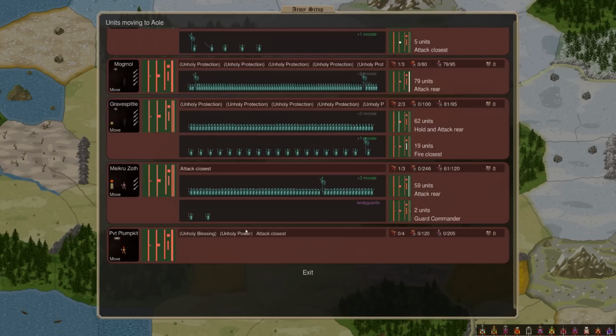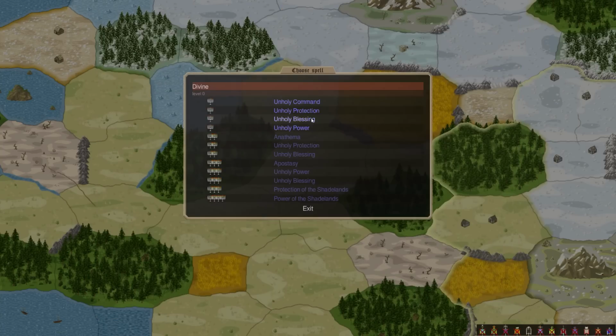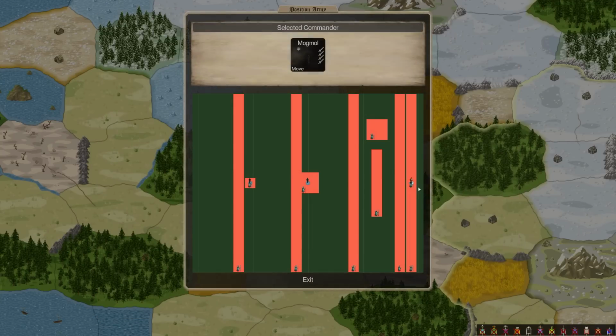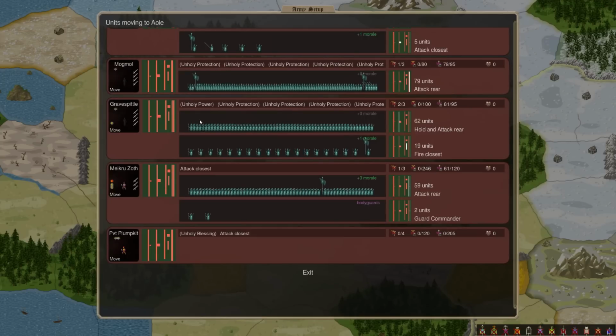No, I think actually he's going to just do Unholy Blessing and attack closest. And then I think these idiots, we'll put one of them right here. Okay, good, you are right here. So this guy is going to do Unholy Power. And then this idiot, who's also going to be right here, is going to do Unholy Protection. Okay, perfect.